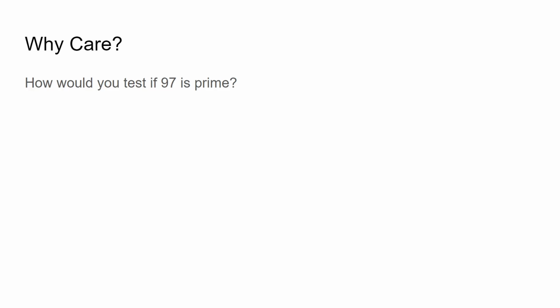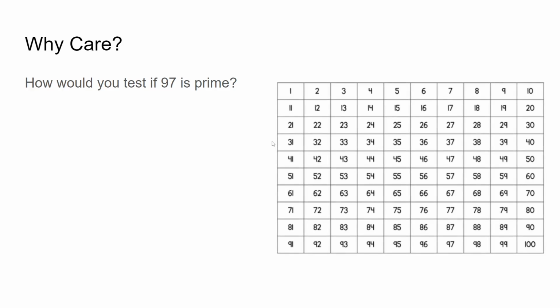And a very systematic way to do this is with a sieve, or with the sieve method. So what you do is you list the first, let's say 100, because 97 is less than 100, and you cross out 1 because that's never prime, right? Just by definition. And then you circle the first number that hasn't been crossed out yet, so that's 2, and you cross out all of its multiples because 2 is prime, so you gotta cross out all those because they can't be prime anymore.